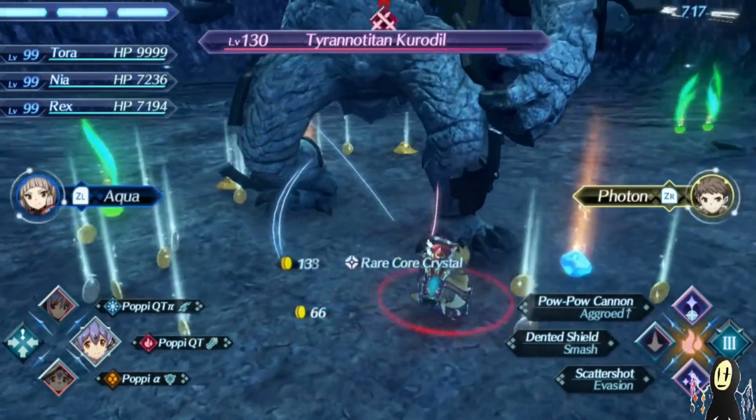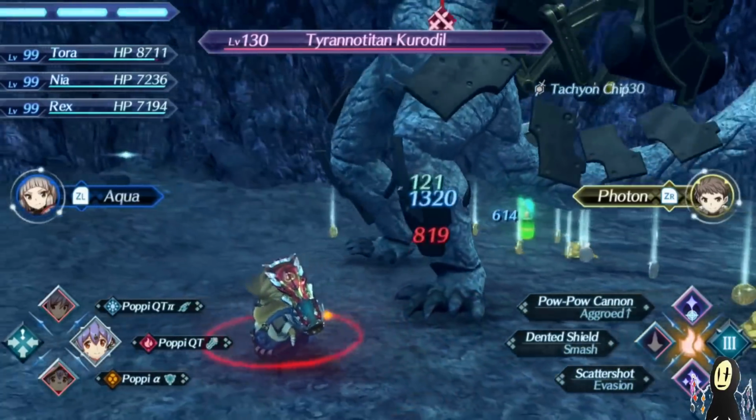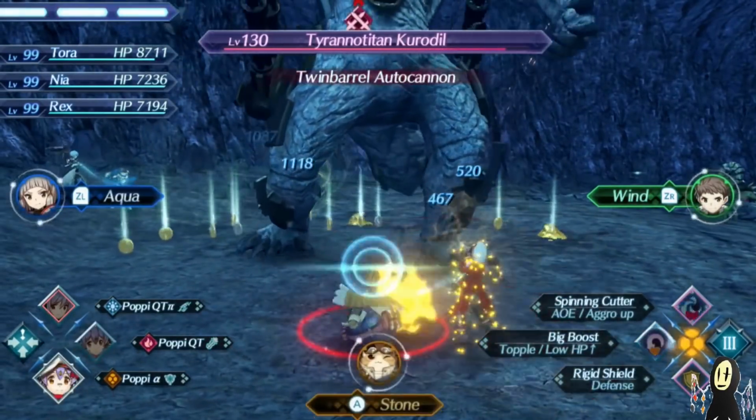Oh, here we go, here's a Tachyon. Awesome. And see, that was relatively fast. I remember I did this without any luck increases, and it took me quite a while just to get the one.